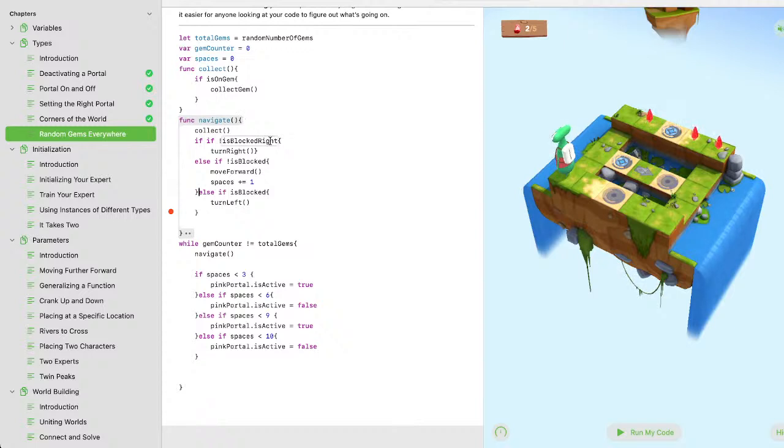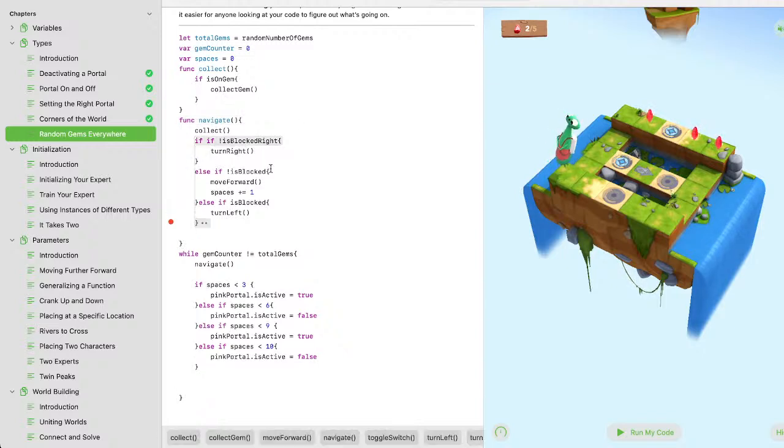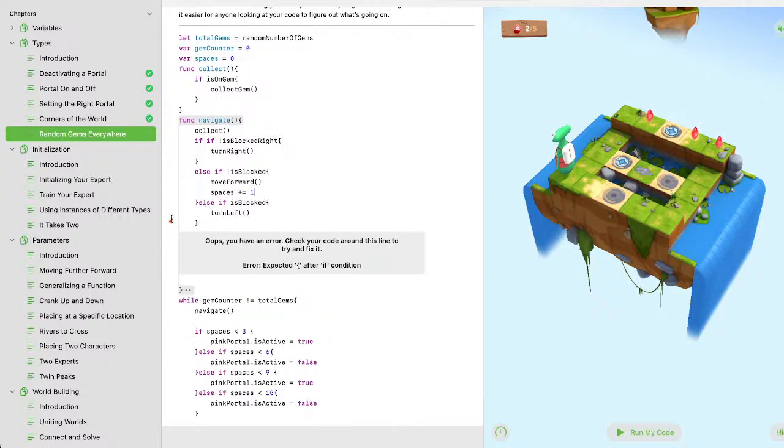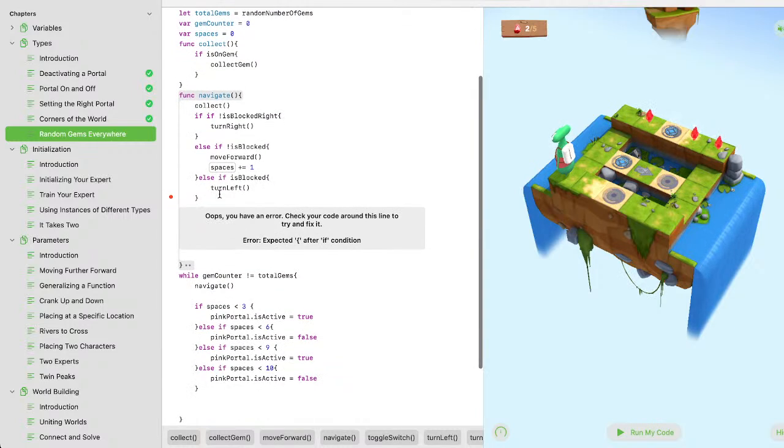Okay, open, close, open, close, open, close.